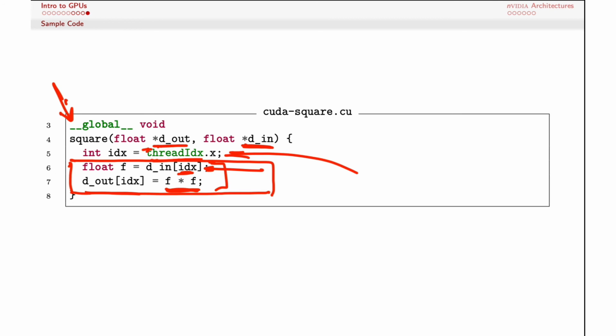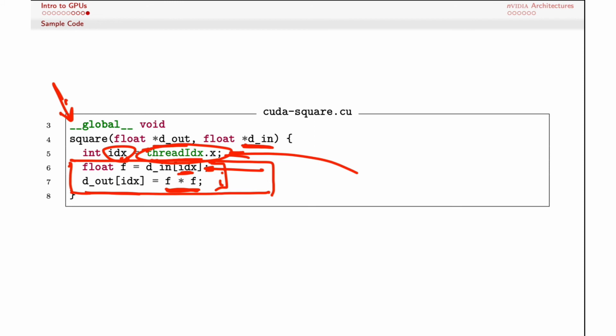What we want to do is have an individual thread just worry about that particular element of the array that we're multiplying. And because every single thread that's going to get fired up is going to have a different threadIdx.x value from 0 to 63 in this case, each of the threads is going to have its own value for IDX, which means that each thread is going to operate on an independent element within the array, and they're all going to run simultaneously. Okay, so that's the source of the parallelism.